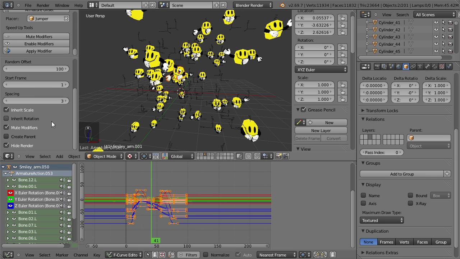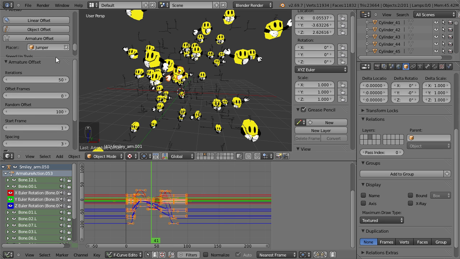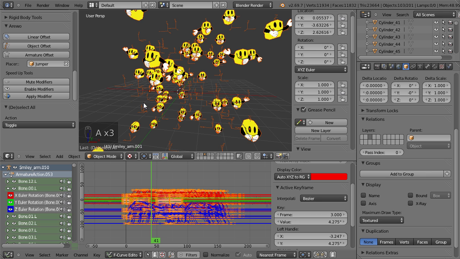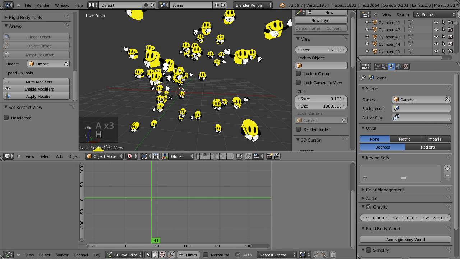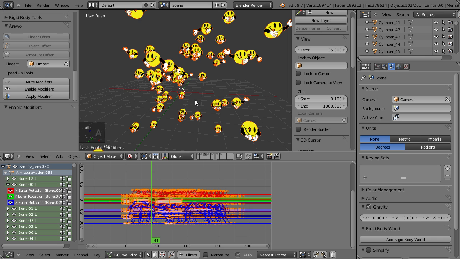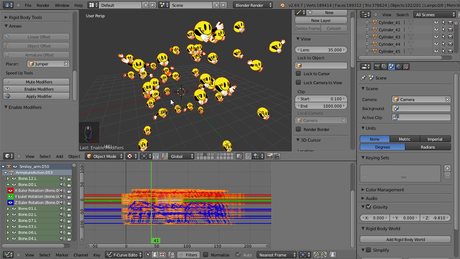Okay, I guess that's it for this exercise. I can then select all of them, hide this just so it's prettier, and if I select all of them and choose enable modifiers, then the subsurf gets turned on again, which is very handy if you have a couple of modifiers and you don't need them temporarily.